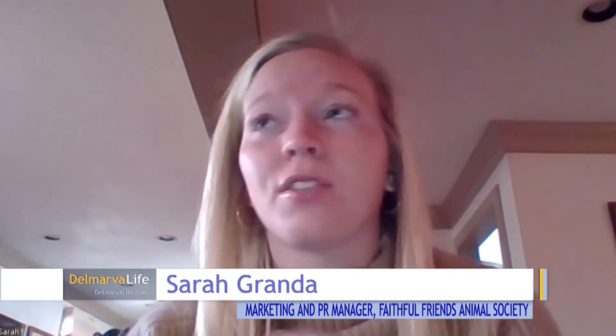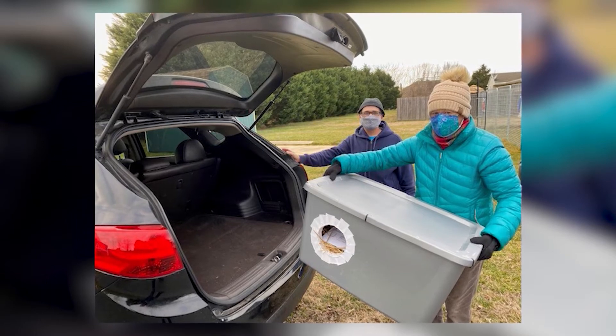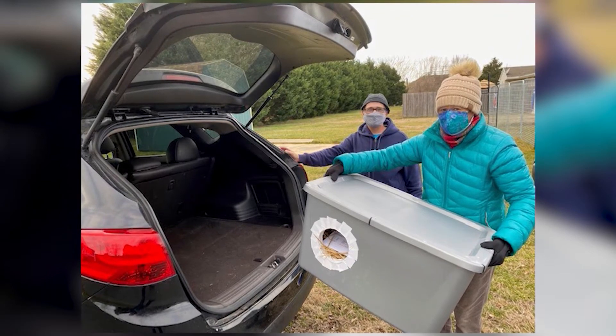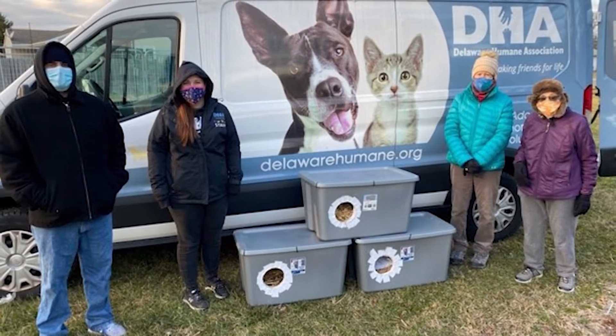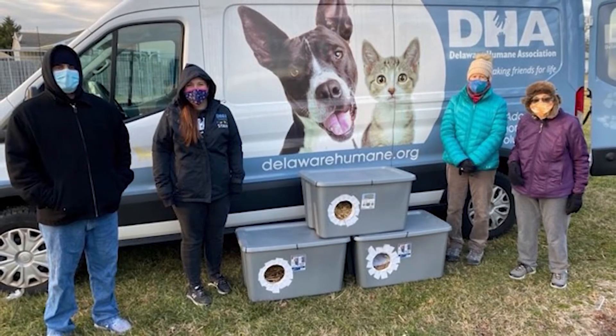So we're talking about shelters — tell us about these shelters, how are they made? They're actually very simple, which is really awesome for people to be able to create at home for the cats they may have, whether there are a few in their backyard or they're caring for a colony. They're made out of large storage bins that you can pretty much find in anybody's home — the ones with lids are great. You need two bins to create one cat shelter. You measure out the box and cut the styrofoam.